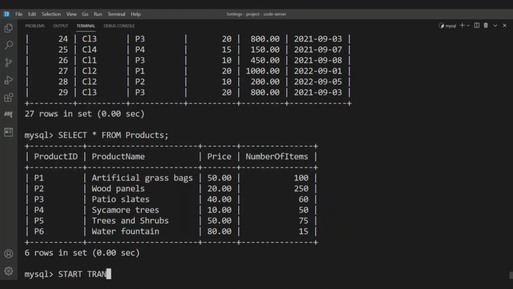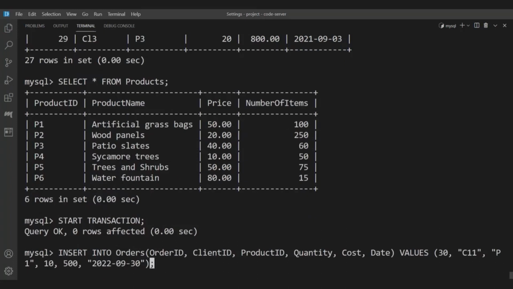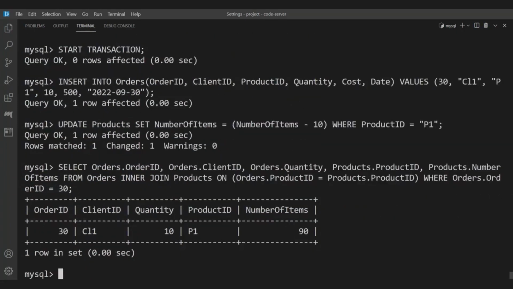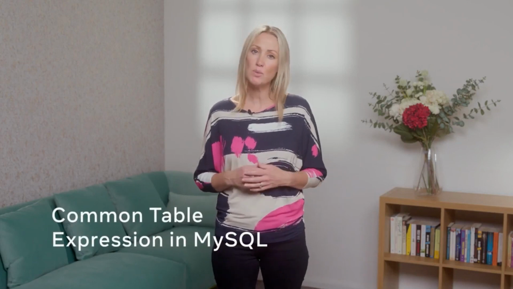So let's type Start Transaction once again, followed by the same SQL statements as before. Only this time, make sure to update the correct client details. Once you've completed your new set of SQL statements, check that the output is as you expected. Great, this time all details are correct. You can now type commit to commit your changes to the database. You should now be able to manage transactions in your MySQL databases using transaction statements. Great work. When working with databases, you'll often need to write complex SQL queries.